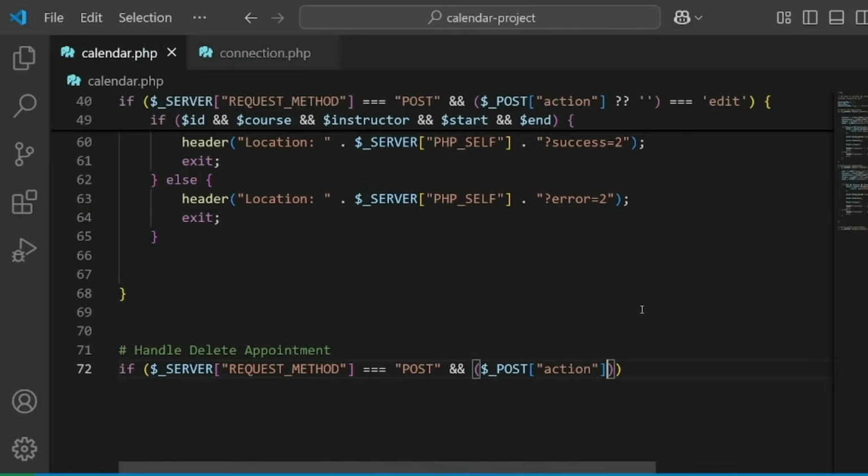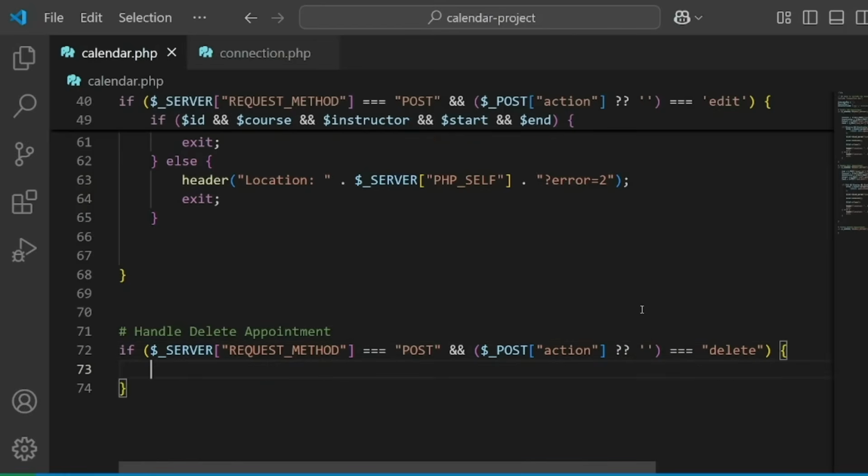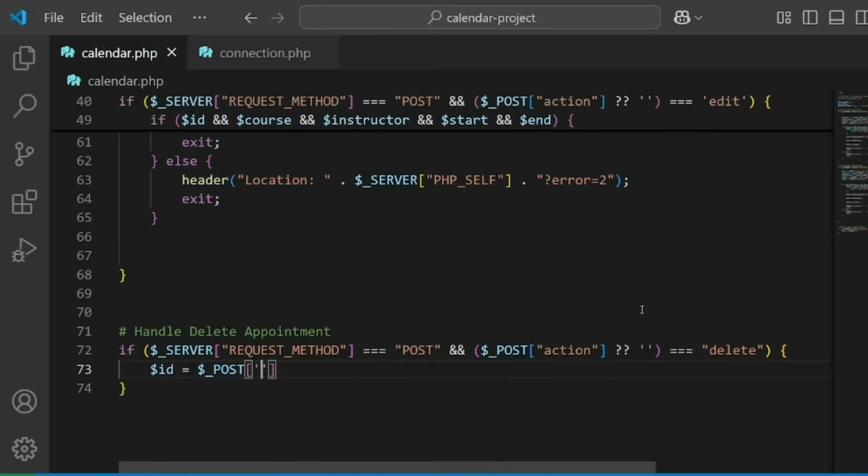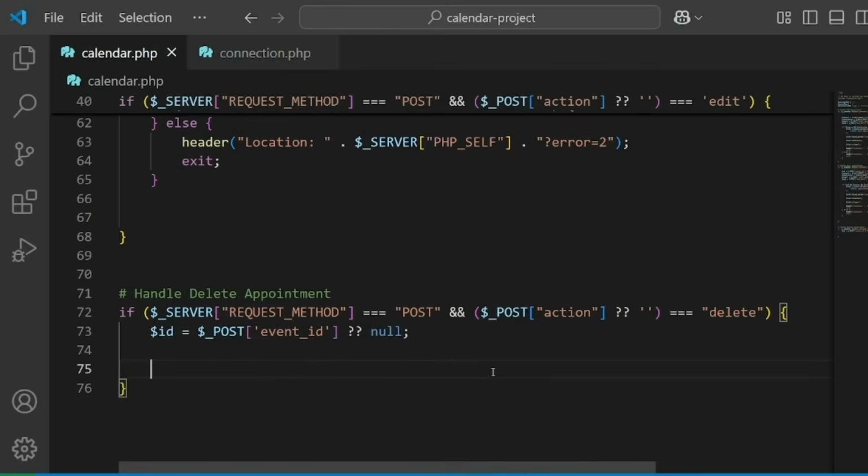If the action equals delete, then I will go ahead and fetch the ID from the post variable by going post, and then extract the event underscore ID. So I am extracting the ID attribute outside of the post variable, and then put double question marks null, otherwise it will be none.